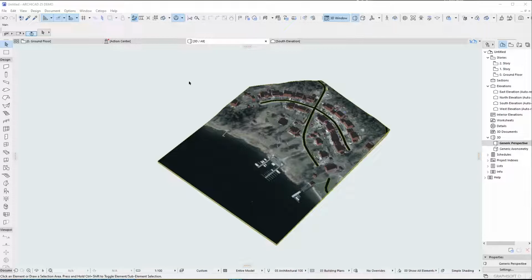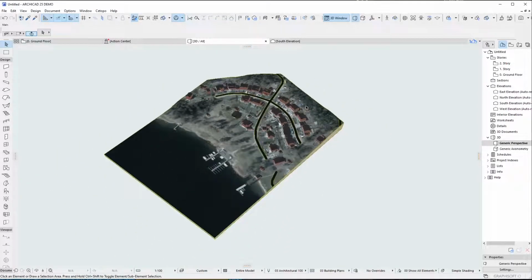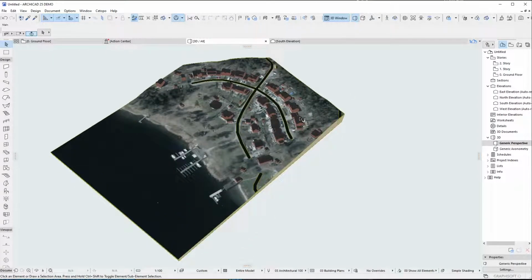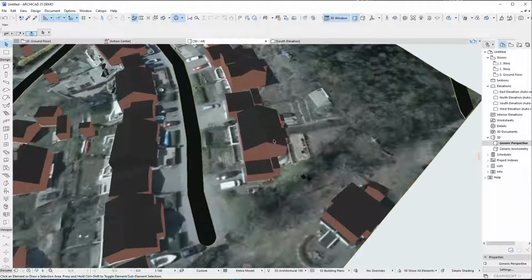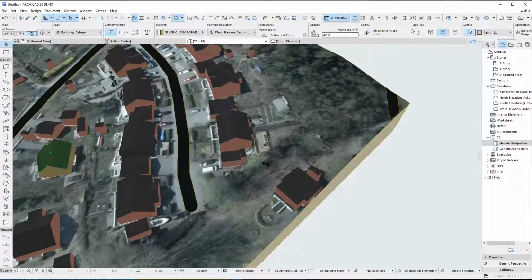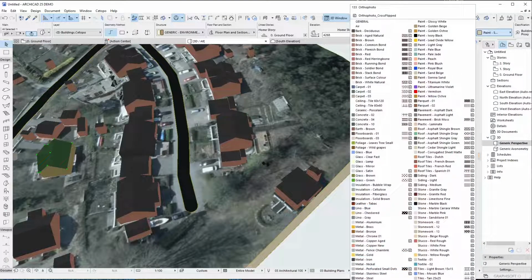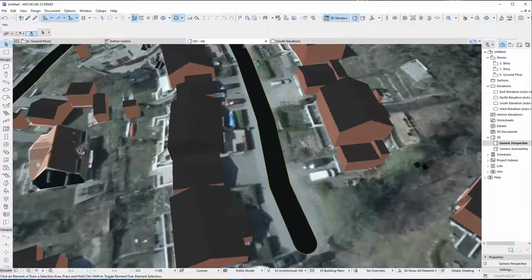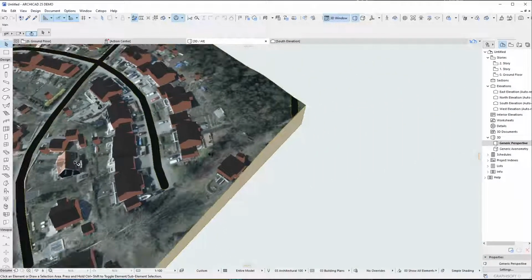One interesting feature of the ArchiCAD orthophoto is that it's not actually bound to the terrain in any way, but it's positioned correctly now in model space or in this coordinate system here. So that means that we can actually quite easily use it also for the buildings here. So if we just select one building here, for example this one, and change its material to orthophoto, just like we did for the terrain. And if we also apply changes to custom when it prompts, we can see that you actually get the building quite nicely with the orthophoto as well.